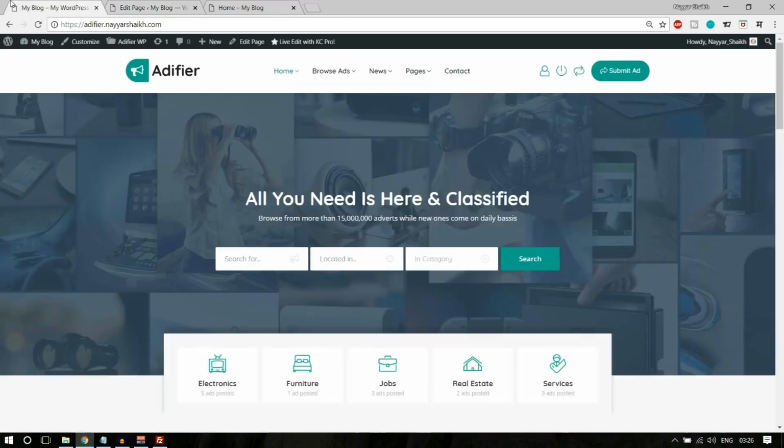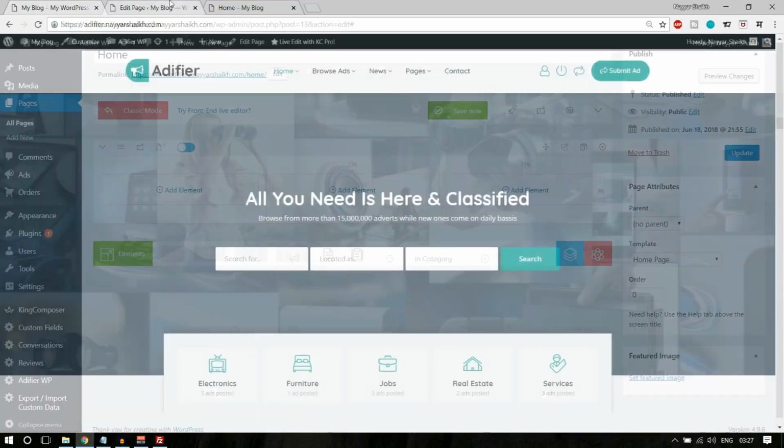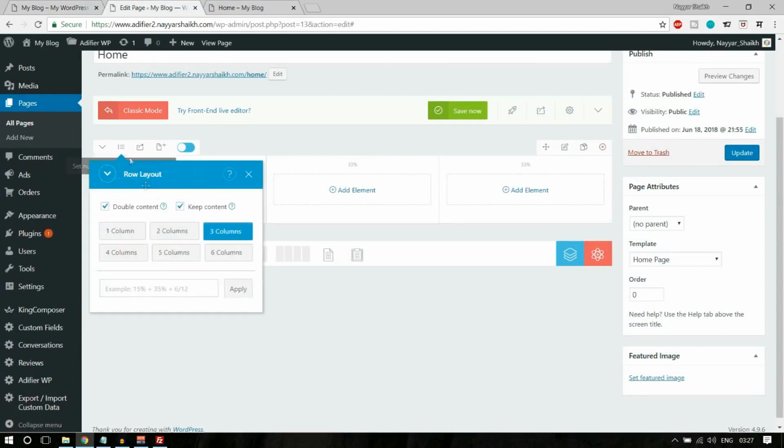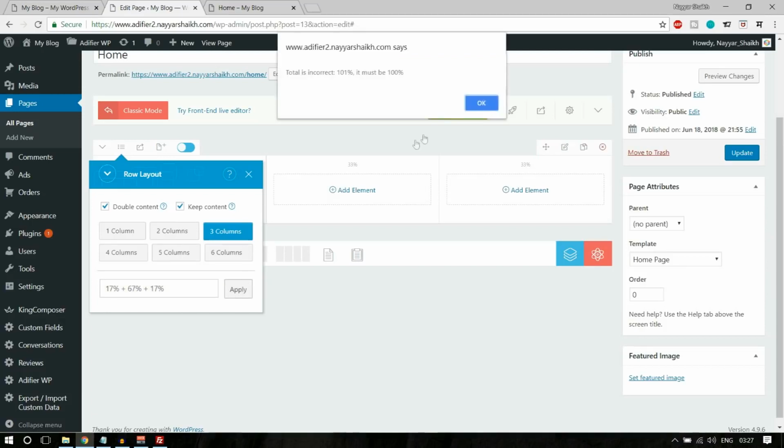We don't want that. We want a little gap from both sides, and the column should be bigger in the middle. So again hover here and click on set number of columns, and in the input type in 17% plus 67% plus 17%. Okay, click on apply.